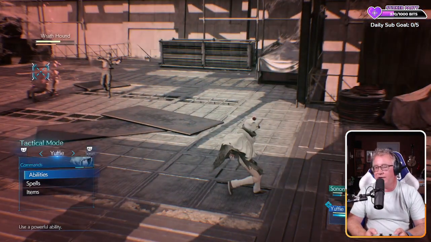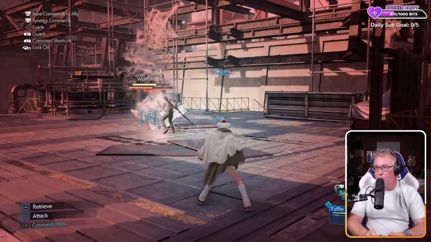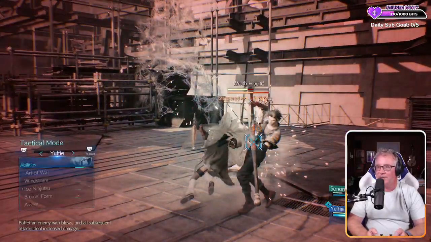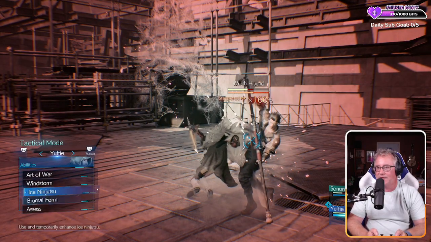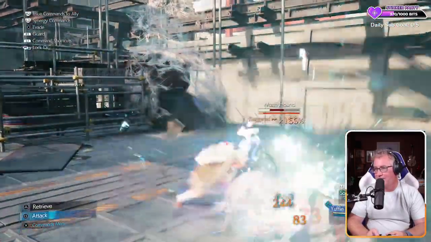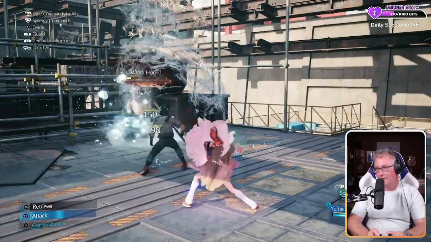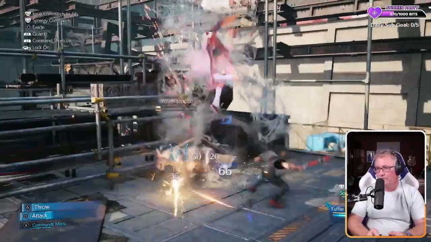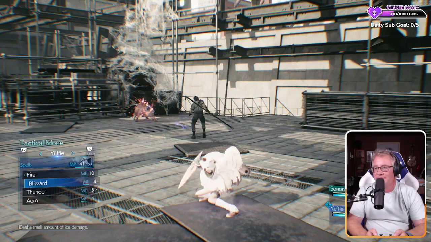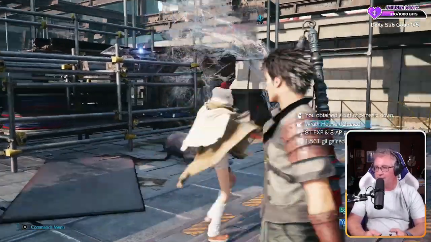What do we need to do here? I think we should do like Blizzara. Let's do Blizzara on the Wrath Hound. Boom. Oh, there he goes. He's staggered. Let's do an Art of War, I guess. He's staggered. Oh, he's angry. He's an angry elf. And he's dead. We did it.